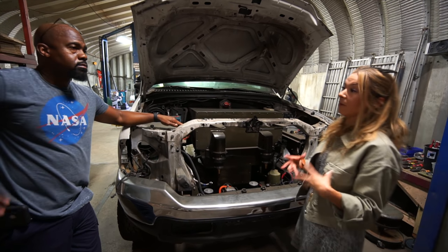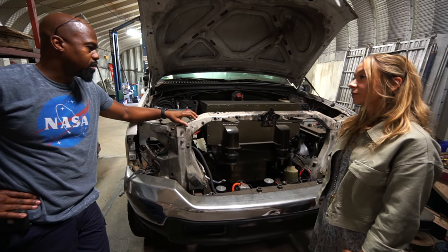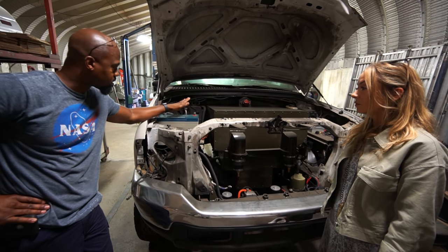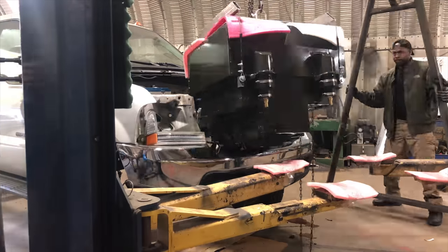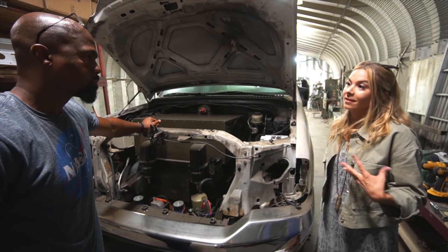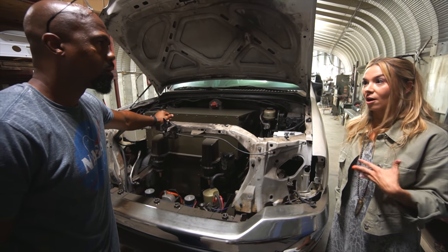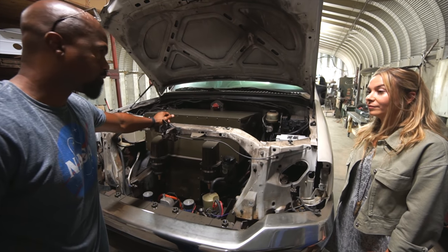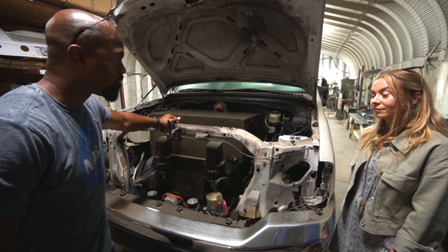Will you still have regen braking and all that with this? Yes, you'll have regenerative braking, you'll have the quiet ride just like you want with an electric car. You'll have your 12-volt system which controls the original computer for the truck — for your ABS system and your normal brakes. What is the maintenance like? None. Just like a regular electric car — rotating tires, really not much. You don't use your brakes as much because of regenerative braking, you don't have oil or transmission fluid, you don't have anything.